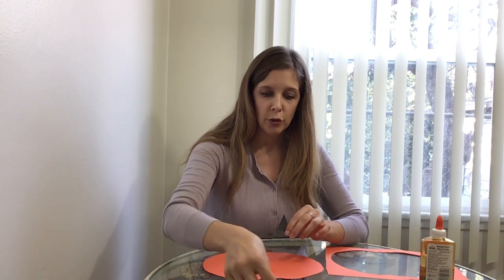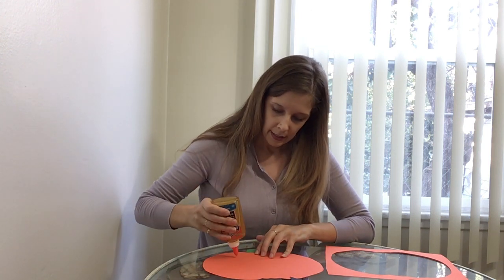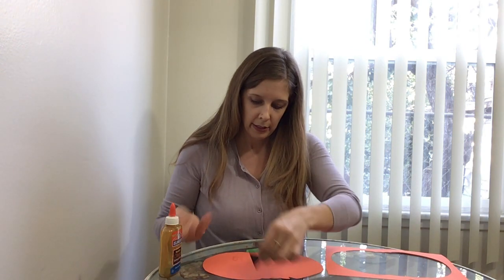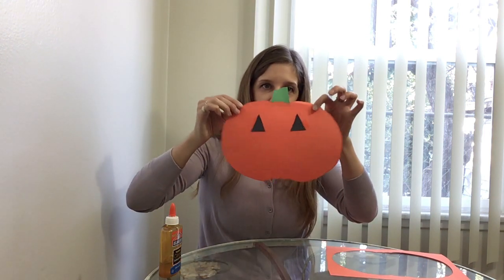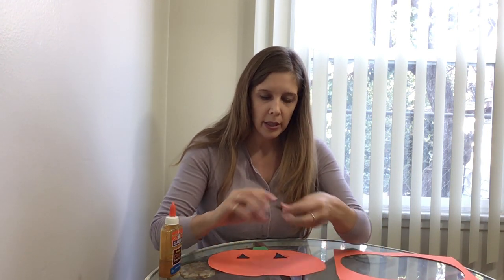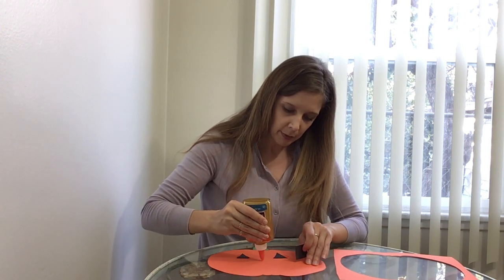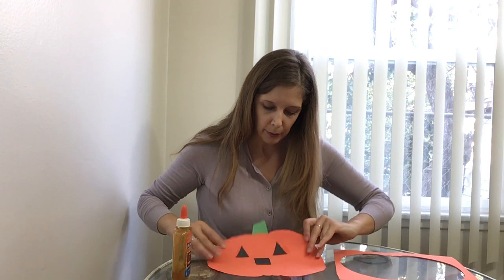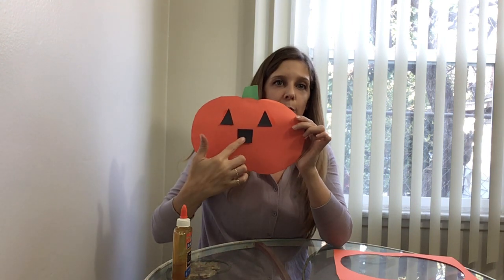All right, I think I want some triangle eyes, and I already have two eyes right here. So I'm gonna take my glue and put two spots for my two eyes. There's one triangle, two triangles for two triangle eyes. Okay. So now he can see you. All right, how's he gonna smell you? He needs a nose. I think I want a square nose. I remember one of the jack-o'-lanterns in the book had a square nose. So I'm gonna put that right here. You can always practice cutting the shapes too, and then your parents can help you, or whatever adult is helping you. So now I have eyes to see, a nose to smell.